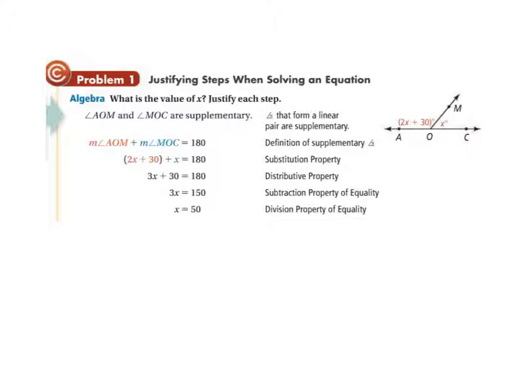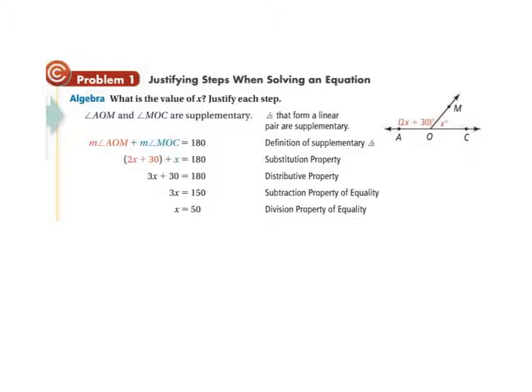Today we're not really learning any new math. What we're doing is justifying the math that we already know, using all these properties I just went through with you. Here's an example where you have this linear pair, and we know that a linear pair is going to form this straight line and it's going to add up to 180. So we could take this expression plus this one and set it equal to 180 and go solve for x. That's what we had previously done.